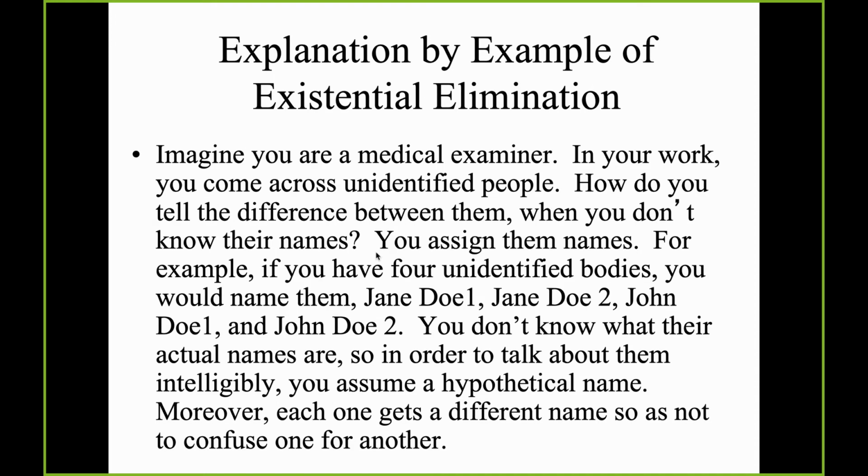Okay. Here's the scenario. You are a medical examiner. In your work, you come across unidentified people. How do you tell the difference between them when you don't know their names? Well, you assign them names. For example, if you have 4 unidentified bodies, you might name them Jane Doe 1 or John Doe 1, right? This is common practice to do.